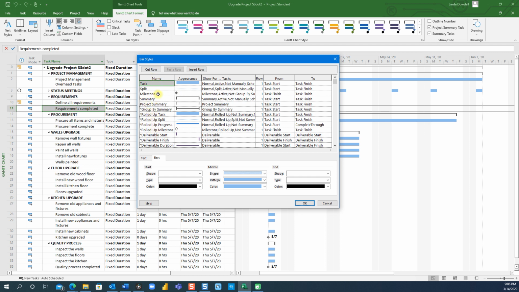So there is the milestone task with its diamond, right? So that is the Name column, it shows the name of the task, and the Appearance column displays what it looks like on the Gantt chart. And as you know, the milestone shows up with a diamond.